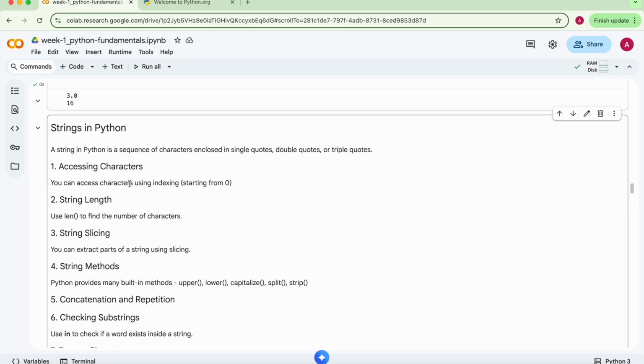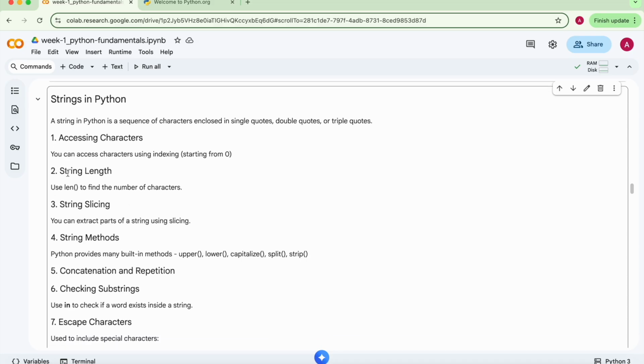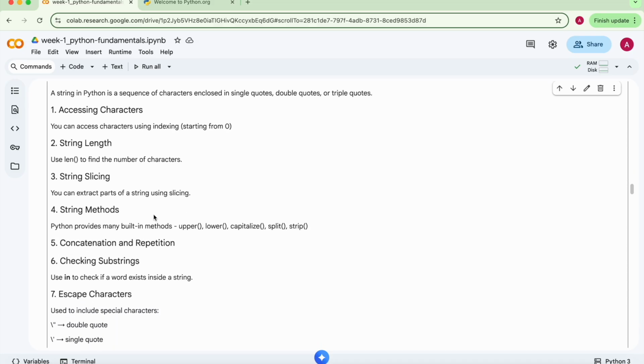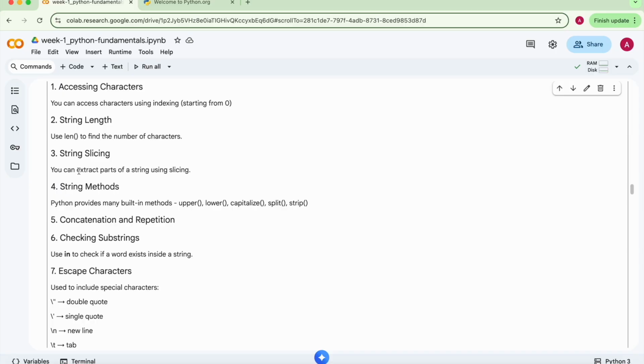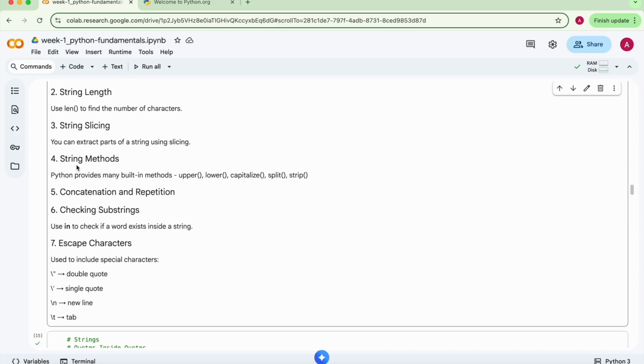How we can access the characters within a string, how we can check the length of the string, and slicing, if we want to extract a different part of the string, how we can do that. We will go through different string methods like upper, lower, capitalize, split. There are more, but I think we'll stick to these.